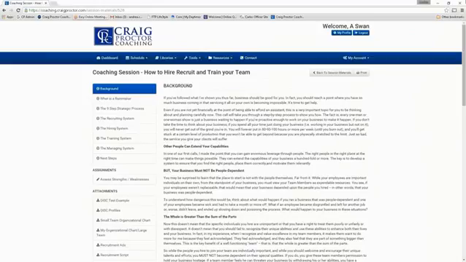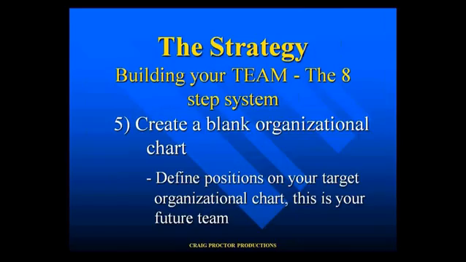So you're going to create the position first. Does that make sense? You don't hire the person and then chase them around trying to get them to do what you want them to do. That's chaos. If you hire the person before you design the position, if you make that mistake, you have a business that's people dependent, not position dependent. Some of you may have an assistant like that right now. Her name's Mary, and you have no idea what Mary does, and you sure hope she never leaves you.